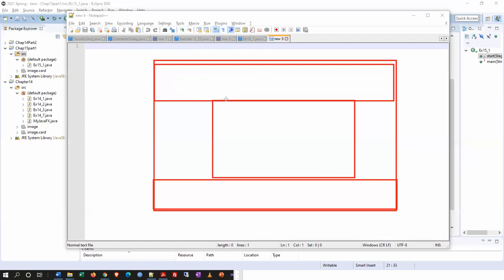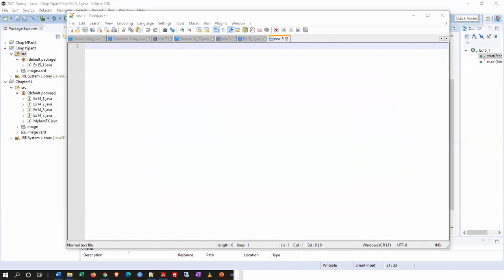And one person might say, well, you could put the cards in the top one and the button in the bottom, or you could put the cards in the middle and put the button in the bottom. You could do it a number of different ways and they could all work. I'm going to keep it pretty darn simple, and you'll see as I proceed here what I mean by that. So let me get my mouse normal again.